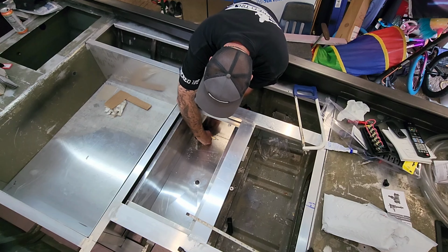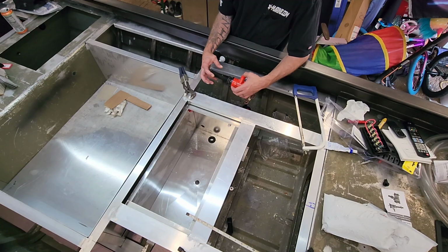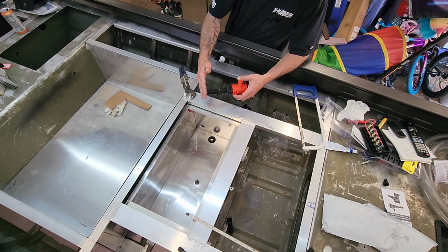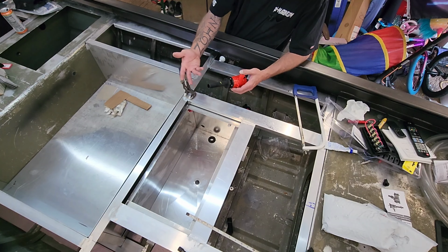Same thing. I'll hold this up here and mark this one a little bit long. This is going to get one of those stainless steel screens on the inside to protect this pump in case a fish gets its tail or something stuck over it, so that it won't clog up and not recirculate anymore.